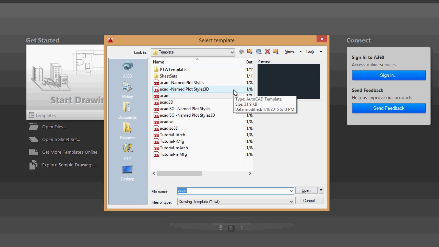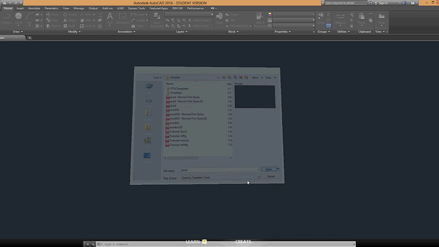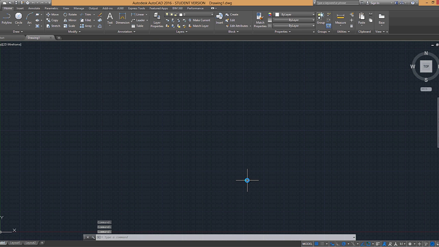Now every time I want to open up a new file, it's going to ask me for a template, and we'll get into templates next week, and creating our own templates. But for now, what we want to choose is just a simple AutoCAD template and hit open. That is the default template, so if you find that your AutoCAD opens up right away with the drawing, it uses that template, that's fine. This is just a methodology in case it doesn't open up with a new file.